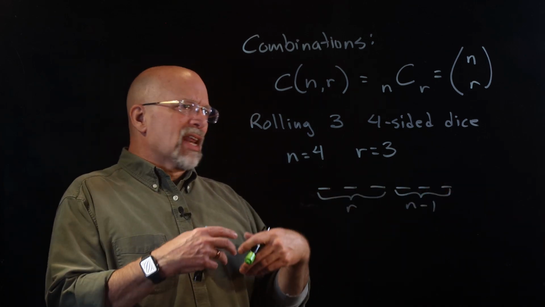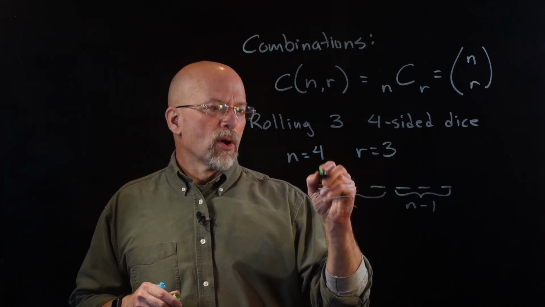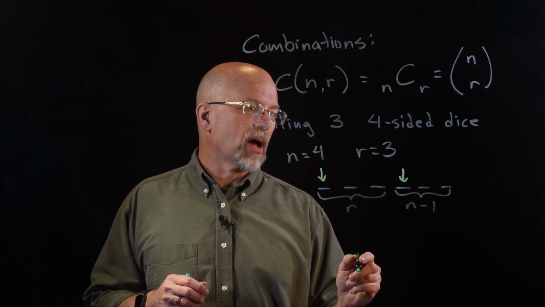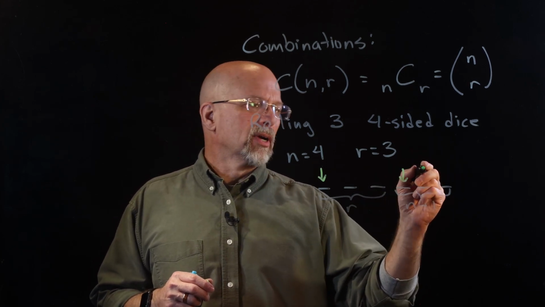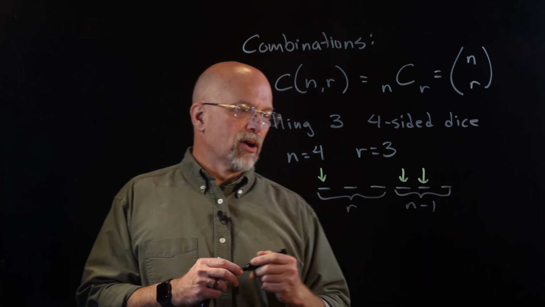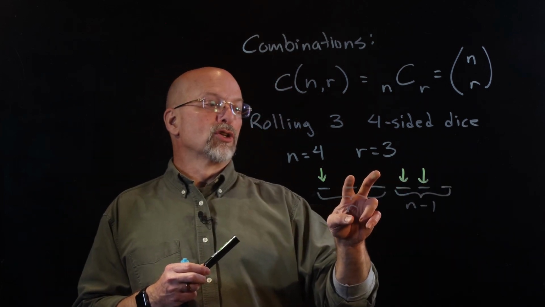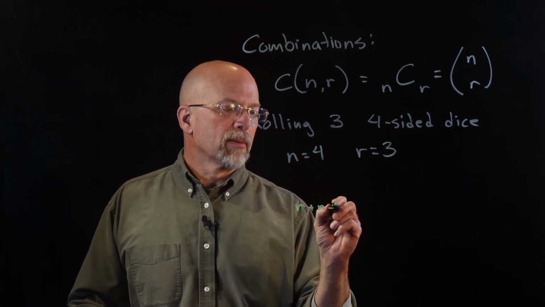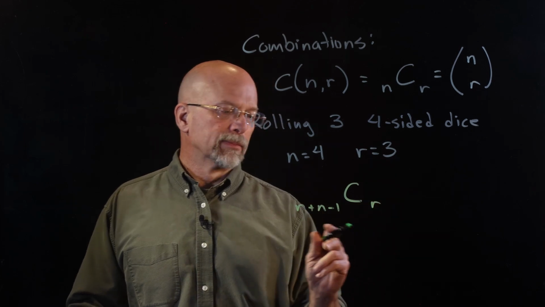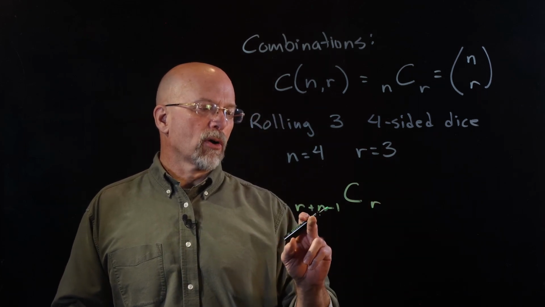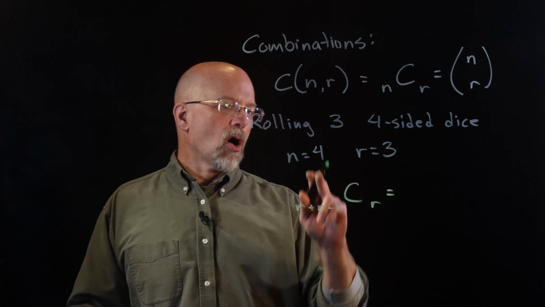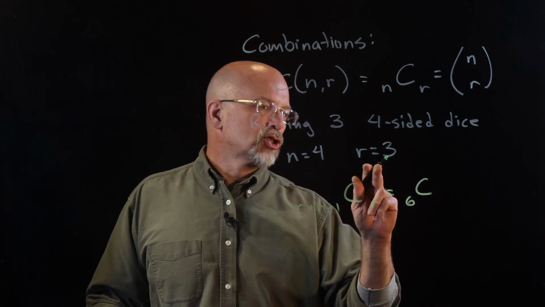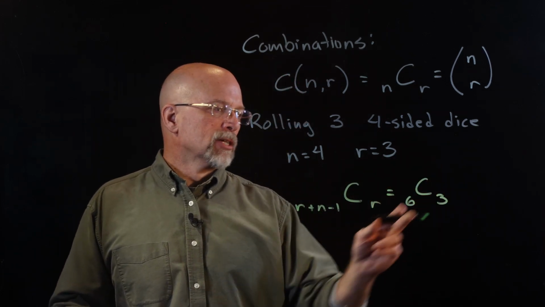For example, let's say that I don't roll any 1s. So I get my blank spot there. And then I roll 2 2s, so the next one is my blank spot. And then I don't roll any 3s. I roll a 4, and there you go. There's the combination that would represent 2 2s and a 4, all right? So this becomes r plus n minus 1 choose r, all right? So I'm pulling r out of r plus n minus 1. Well, r plus n is 7, minus 1, that's 6. Choose 3, all right? So 6 choose 3.